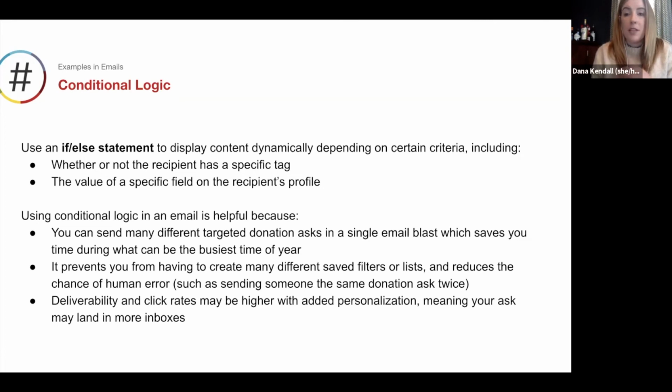It also prevents you from having to build a bunch of custom lists, or segmenting out people in that way and tying them to email blasts, and then potentially running into an issue of human error, like sending somebody two versions of the same email, because we are all human. I've done this. Everyone's done this, I think, at some point. So if everyone is on the same email, the worst case scenario is someone has the wrong tag and they just get a different version of the email, but they don't get two of the same email twice.